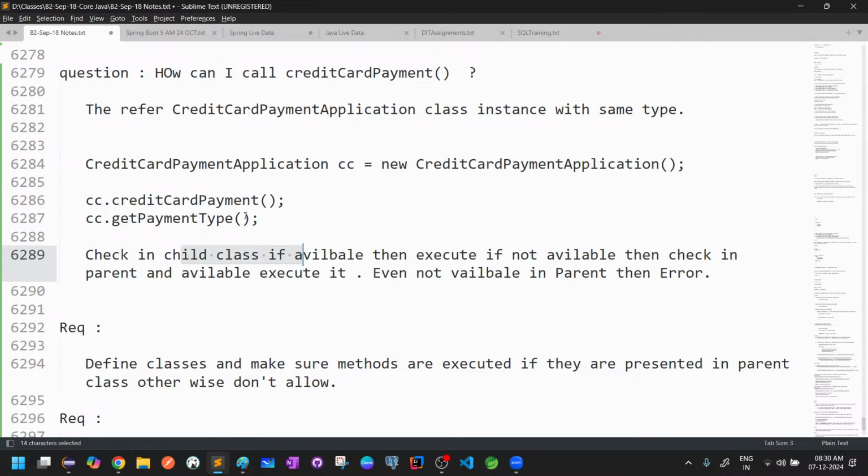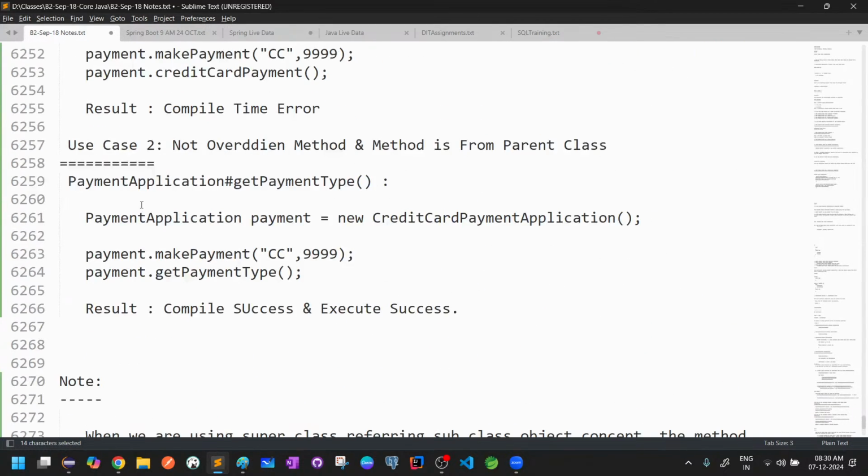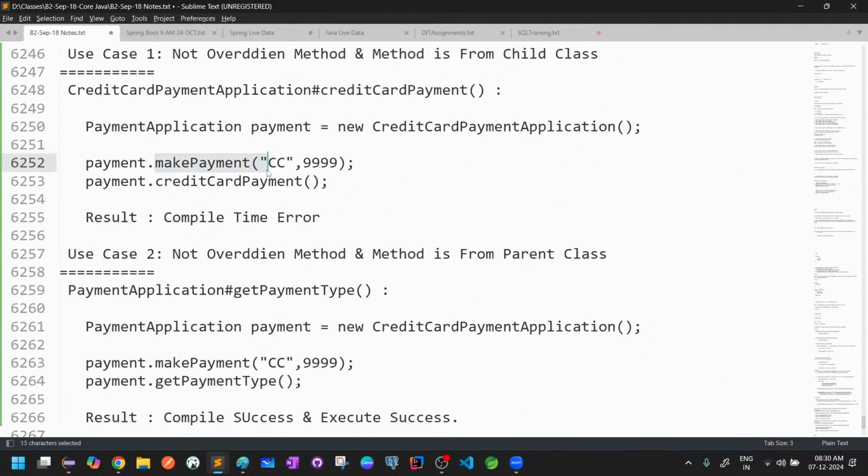If not available, it verifies the parent level. If it is available at the parent level, it executes from the parent. But in the previous scenario, what happened? Available in the parent and child, it executes from the child. If not available in the child, it tries to execute from the parent. So a small difference is there. Priority is given to the child in both cases.